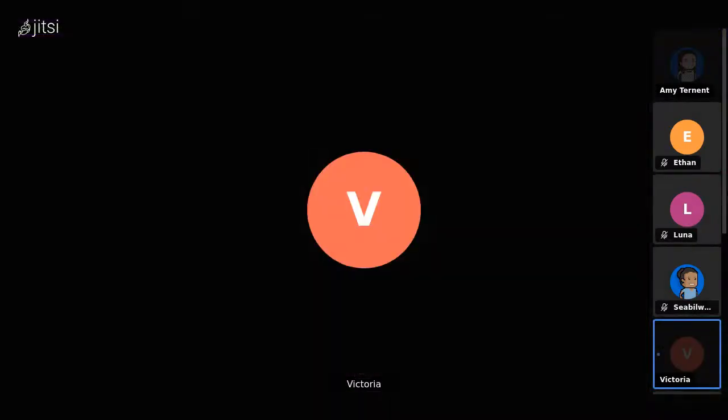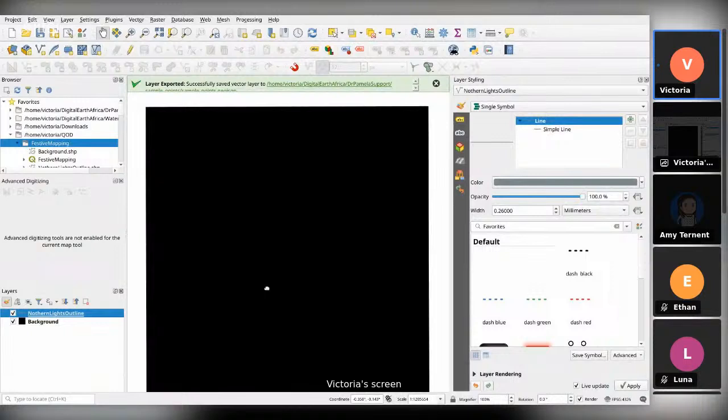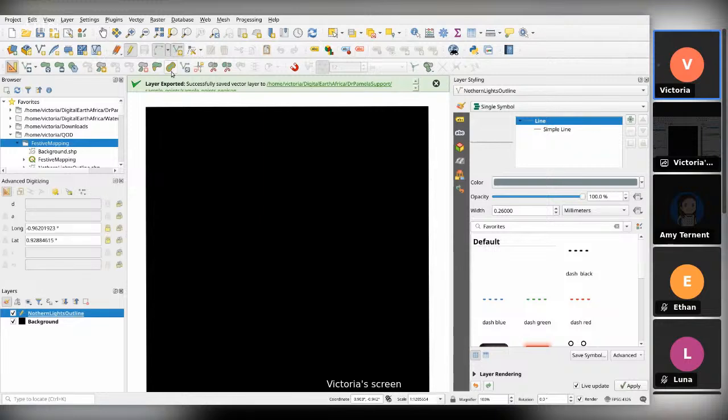Sure. Let me share my screen. Here, so we have the background in, and now just following the tutorial, I'm adding just a few curved lines.